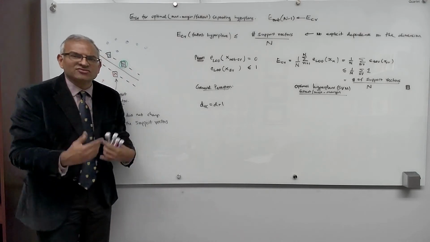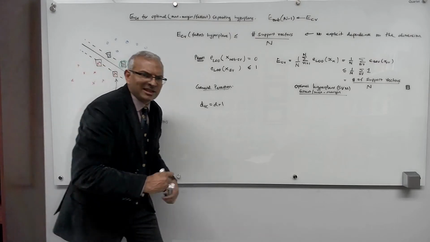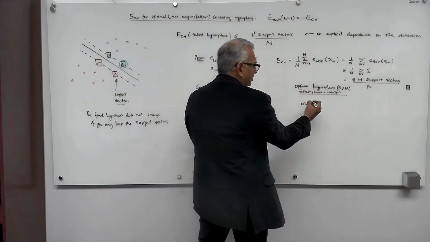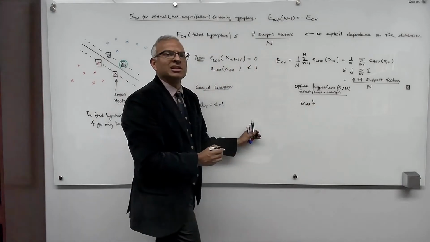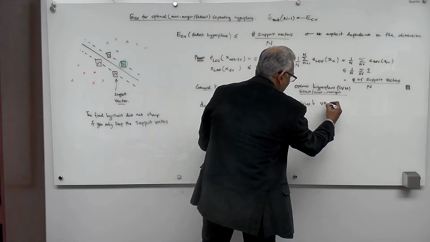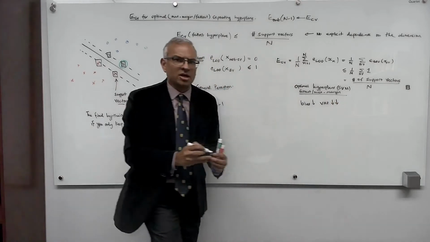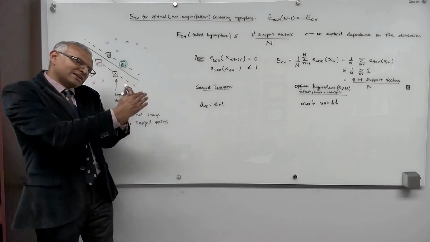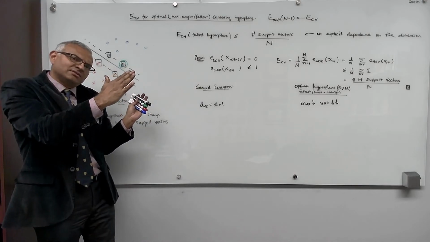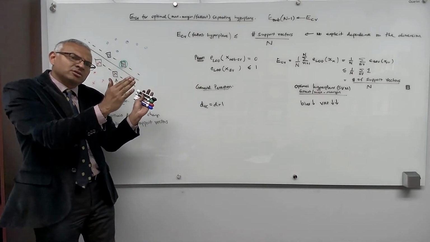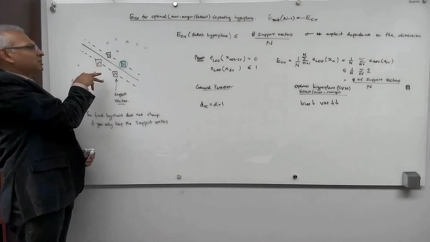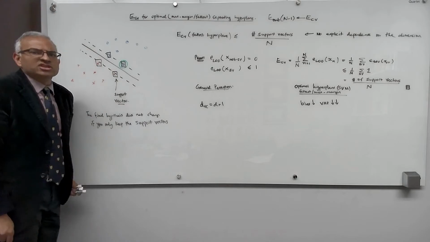And all kinds of other interesting properties emerged. Experimentally, we saw that for bias, there's no reason for bias to go up. In fact, typically bias goes down a little bit, but variance goes down a lot. And that's because the optimal separator, this maximum margin, is a well-defined and not very variable hypothesis, even if the data varies a lot. So you change all this data a lot, and you don't change this at all. So there's no variance.